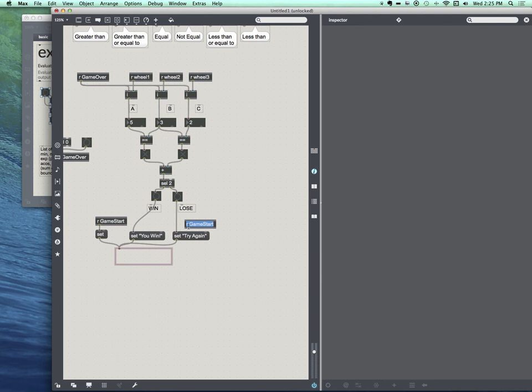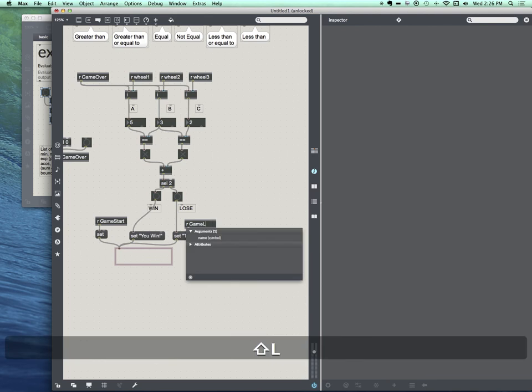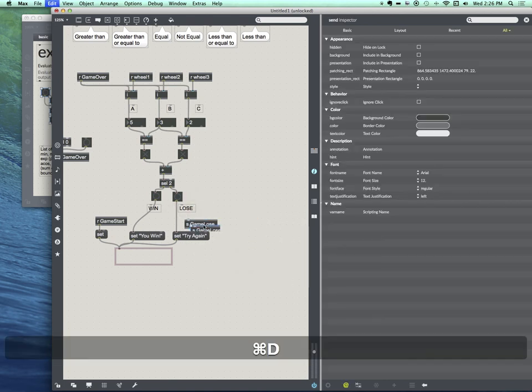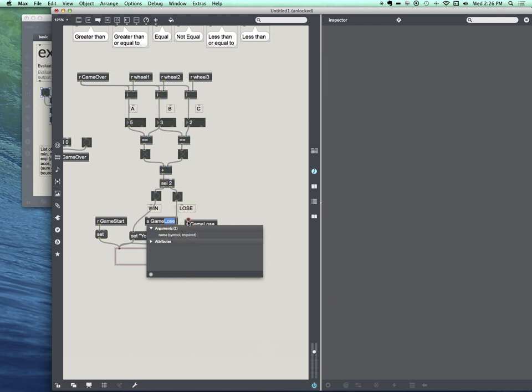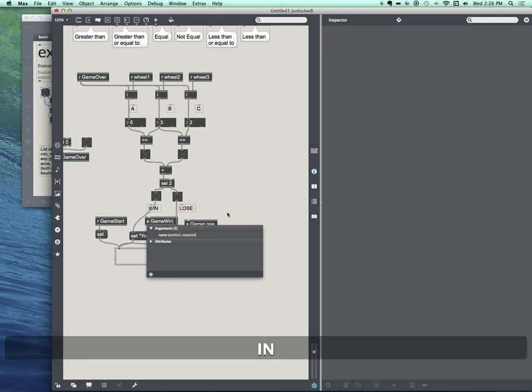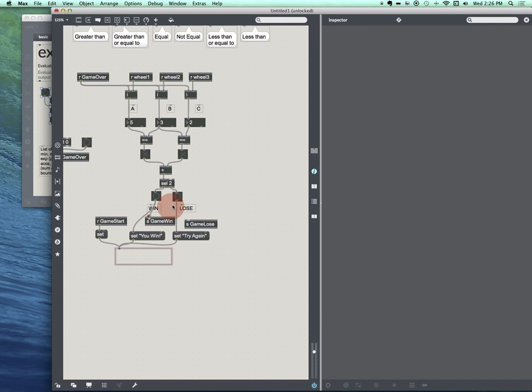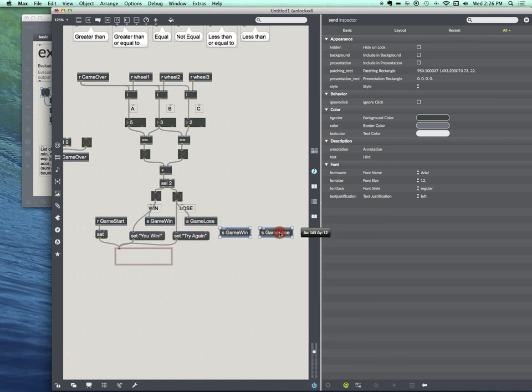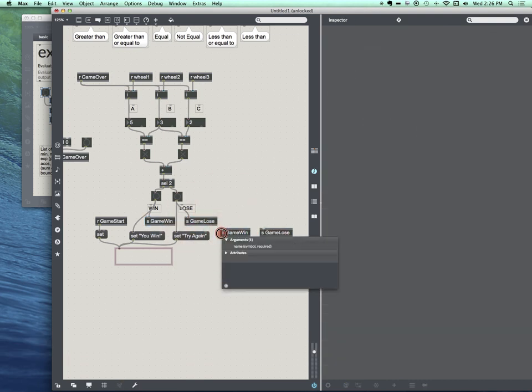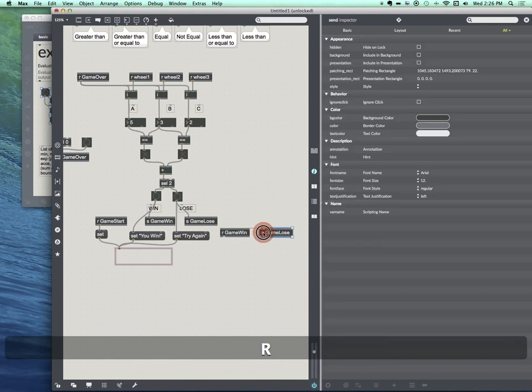Send game win and send game lose. And there are receives.